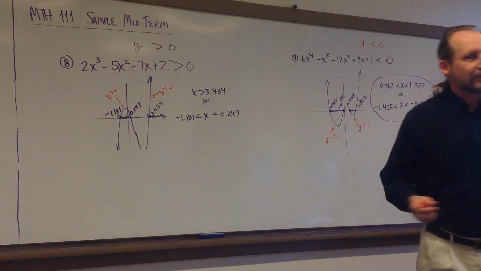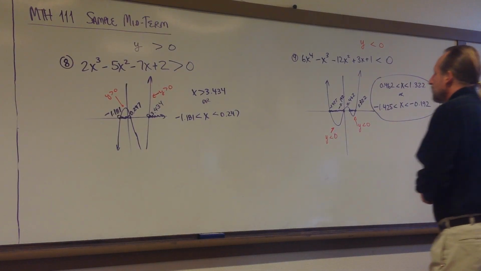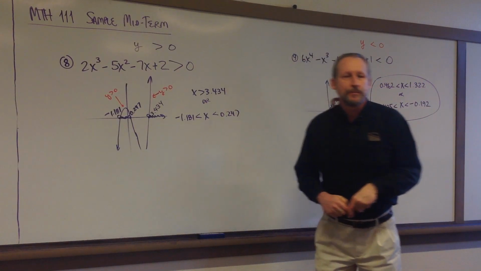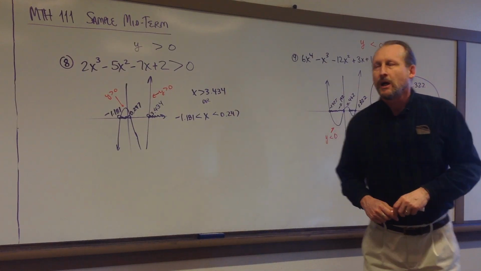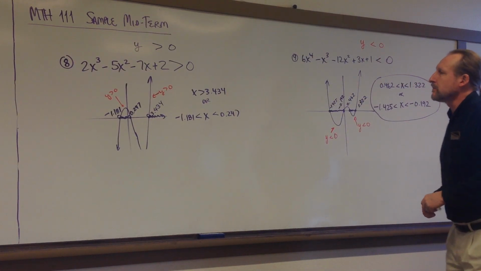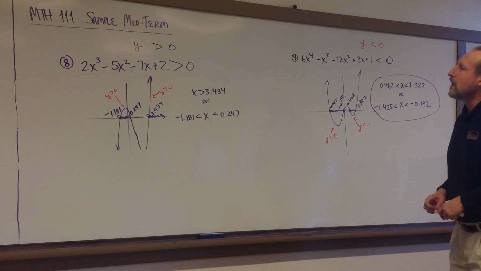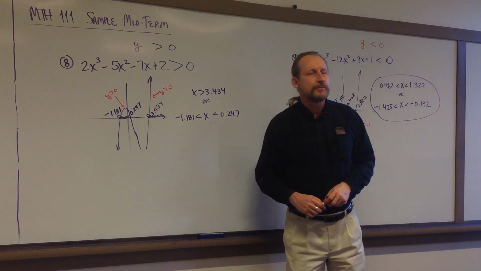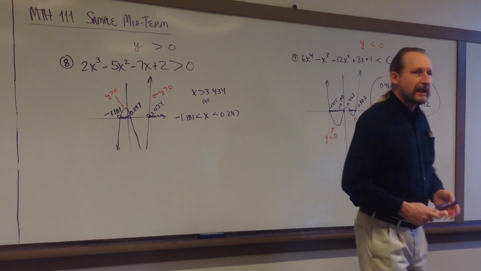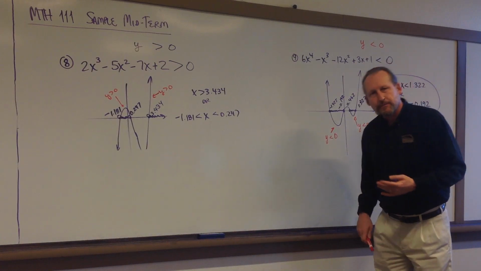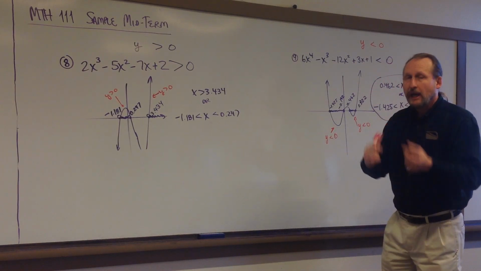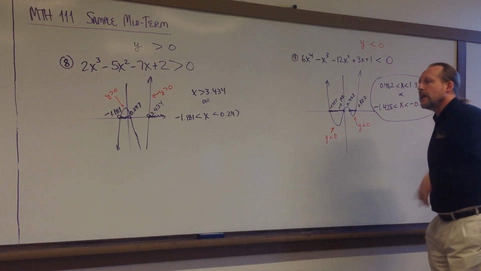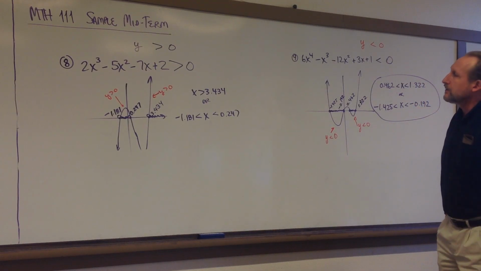Okay, so that's it. That's all that's going to be on your midterm. We'll pick up in Chapter 2 the week after the midterm. I'll get some assignments posted for you. Don't forget, when you come to the midterm, bring a graphing calculator, make sure you have paper, make sure you have a pen or pencil, and also you can have a 3x5 card, and you can write anything that you'd like on the front or back.